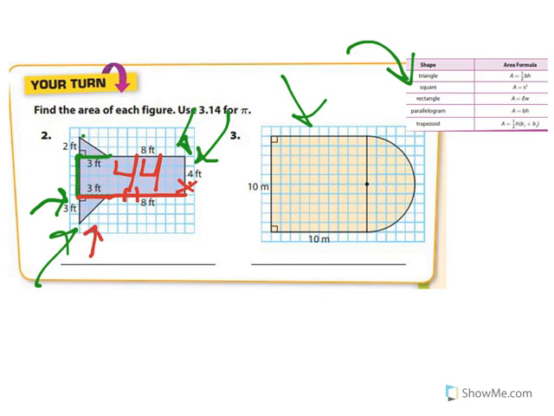And now I need to find my 2 triangles, and so that's half of this, right? So that would be 3 on the bottom, 3 across, so that's half of a square of 3 times 3, which is 9, so that's 9 divided by 2, so that's 4.5 for my bottom triangle.